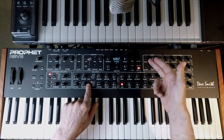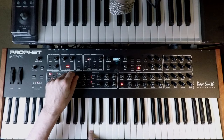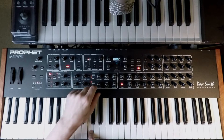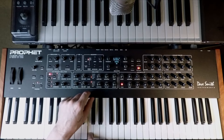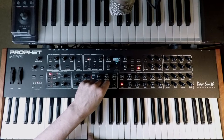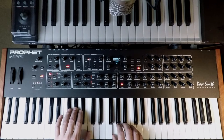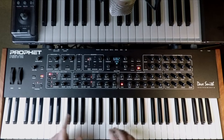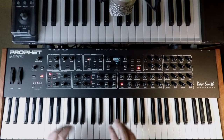I mean, we haven't added effects yet. Let's try something else here. So this is set to C2, the main oscillator. Let's add another oscillator. And let's tune that to a fifth. And we get this sound. That's a fun way to get chords with just two fingers.